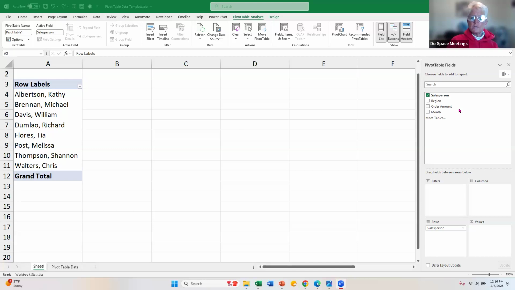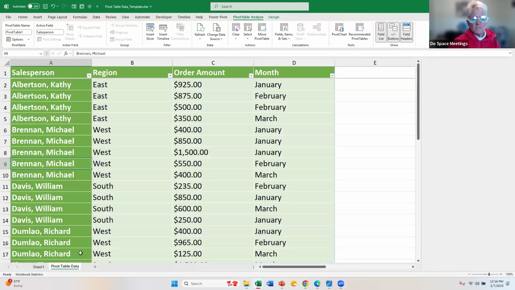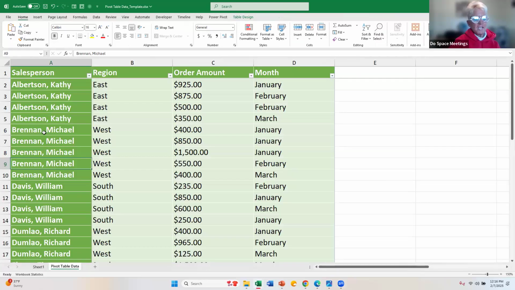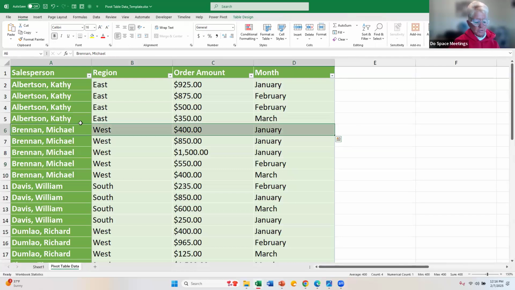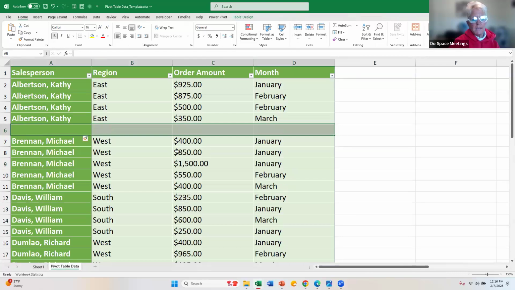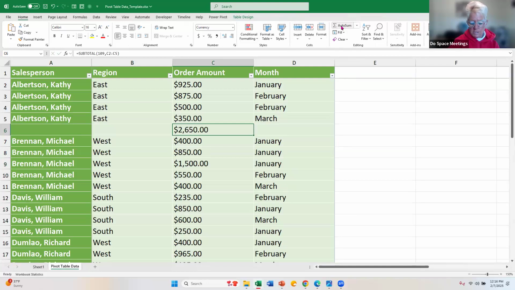I'll show you what I was doing, and then I'll show you how quickly the pivot table can analyze the data for you. So, and this was not the data, by the way, but let's just say that I wanted to have a subtotal of each one of my salespeople. This was the approach that I was taking. I would insert a row, and then I would do my subtotal for each person.